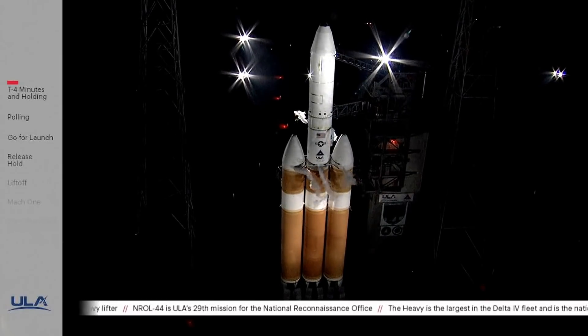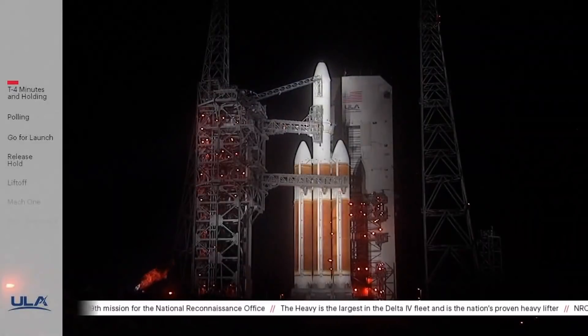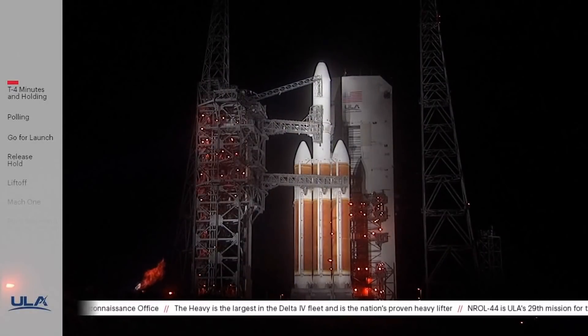This is Delta Launch Control. As you're hearing on the net, the team is working to secure and safe the vehicle. Swingarm lock pins have been installed to ensure the swing arms will not be retracted, and all vehicle systems are being evaluated for their status. So far, all nominal calls from all operators relative to their systems on the ground and on the launch vehicle. MAQ, report swing arm system — secured. ALC, remote cameras normal. PNE, configure helium supplies — in work.